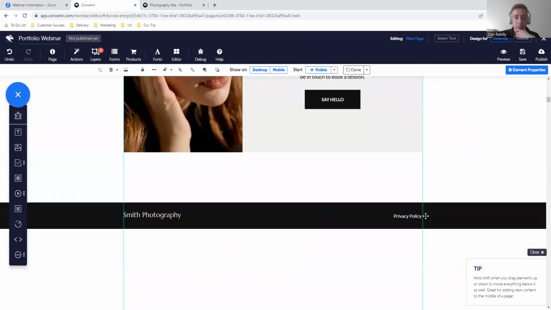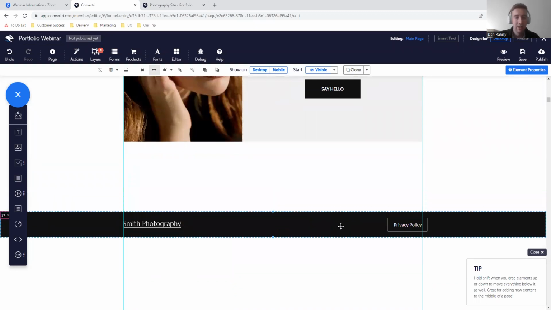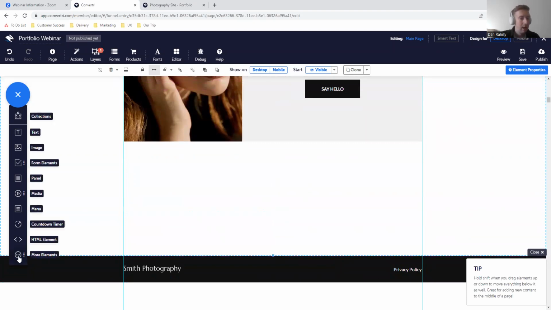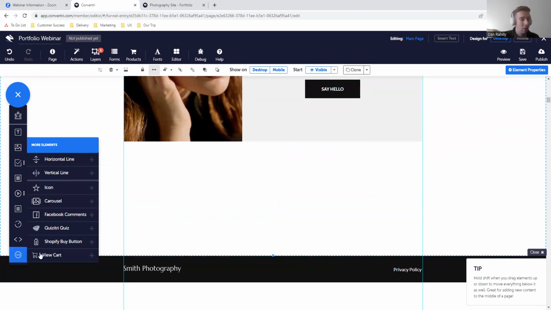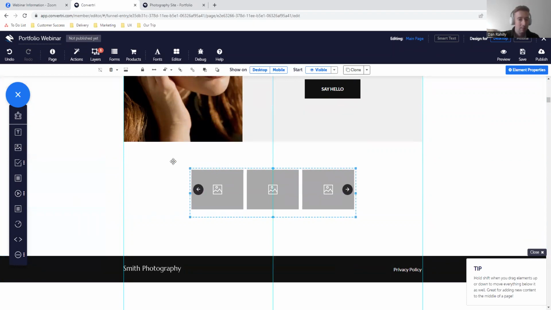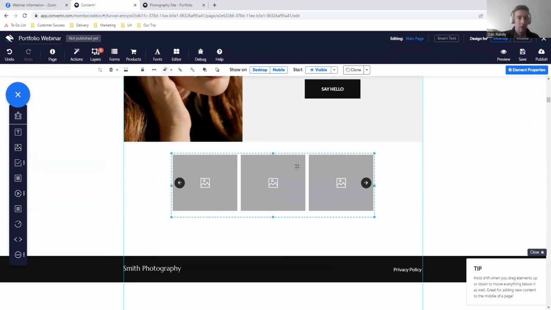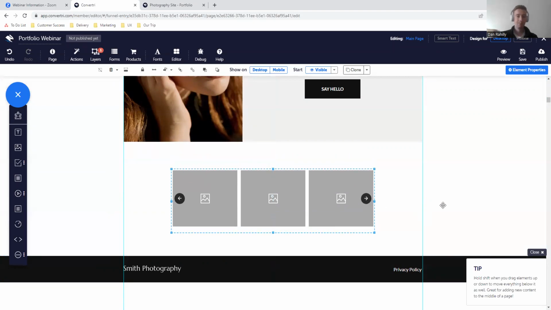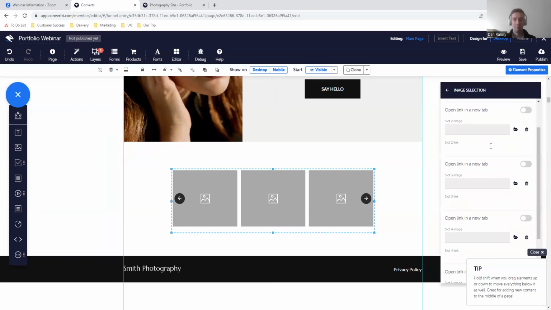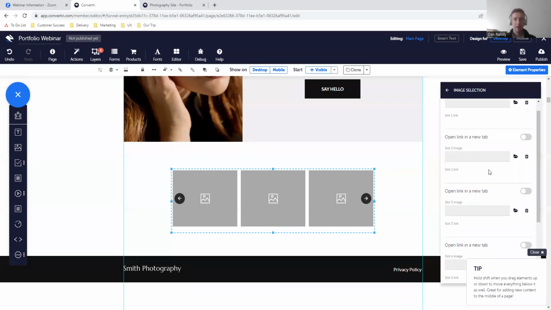Okay, so the next thing I'm going to show you is the carousel element. This again is really good for portfolios. I'll make some space at the bottom of the page here and show you it. For those of you who aren't familiar with it, it is under more elements, so you might not have seen it. Then it's just carousel, and pretty much what you can imagine. It's a standard carousel element that allows you to add multiple images, but what you can achieve with it is really cool. Again, you don't have to do any custom coding for this. It's all in-house. You open element properties and you can see the layout is really easy.